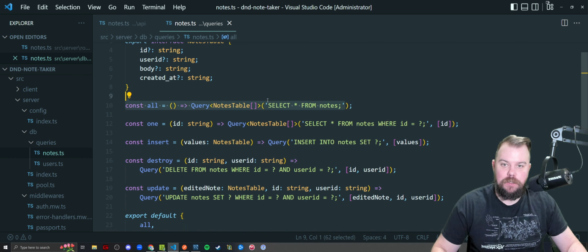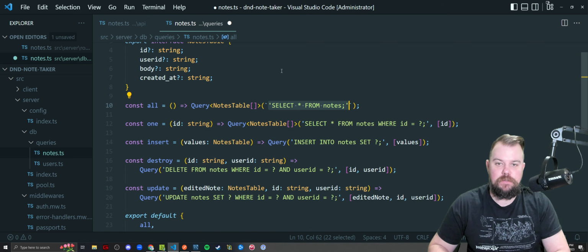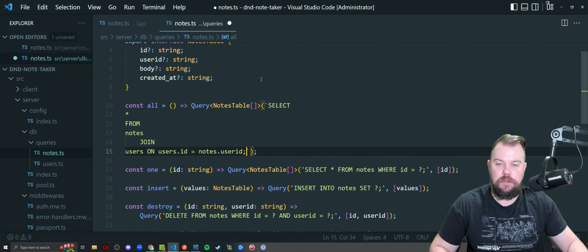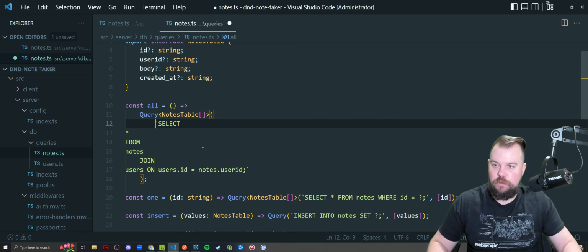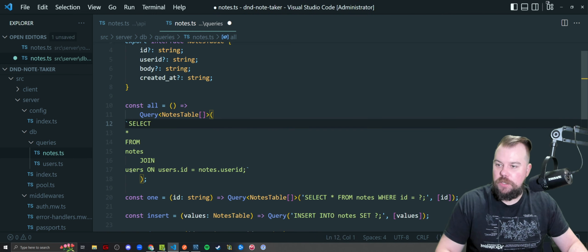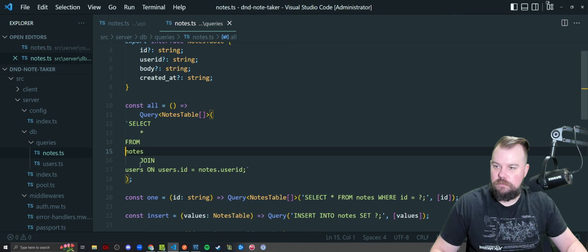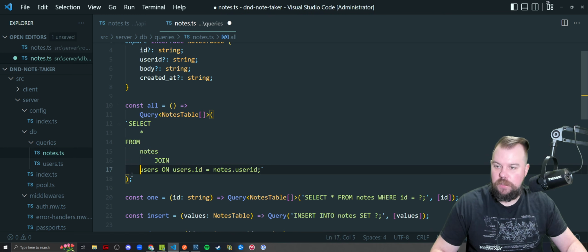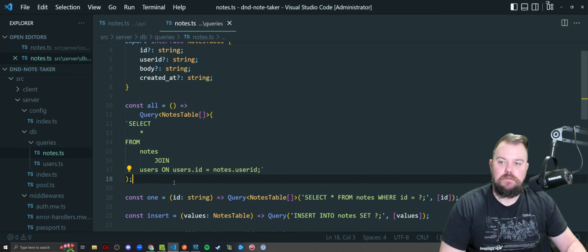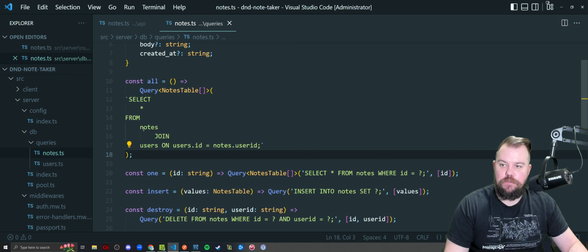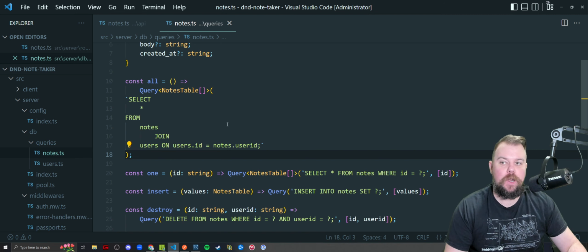I'm going to change this to a template literal so I can do new lines, because you can't do new lines inside of regular strings, but you can in a template literal. Let's format it and see what it does. And of course, it goofs it. That's all right. What I want you to do is the following. My little formatter. There. Trying to make it look like it did in SQL. But that's what we want to generate. Select star from notes, join everything together, and let's see what happens inside of our query now.